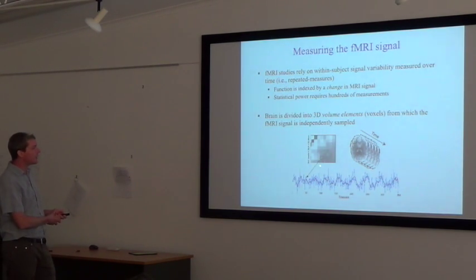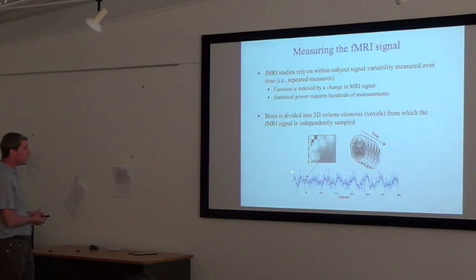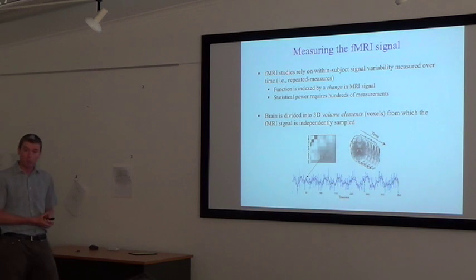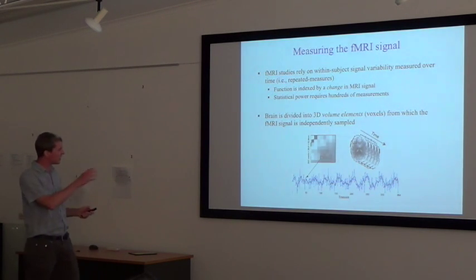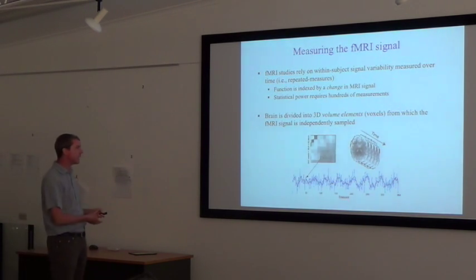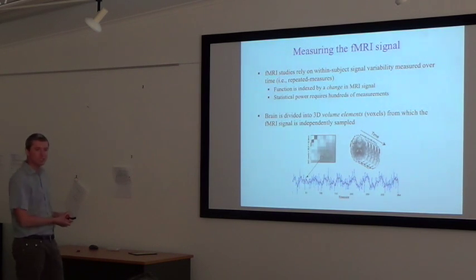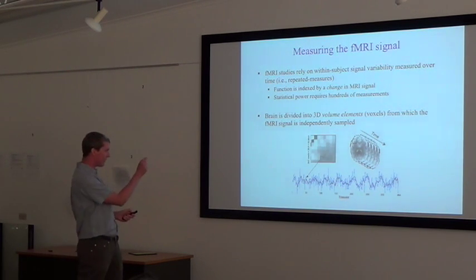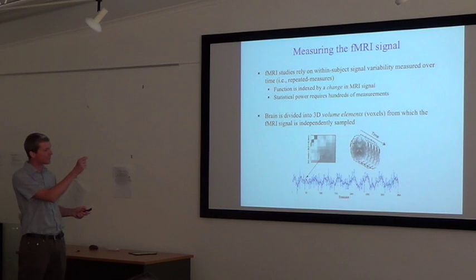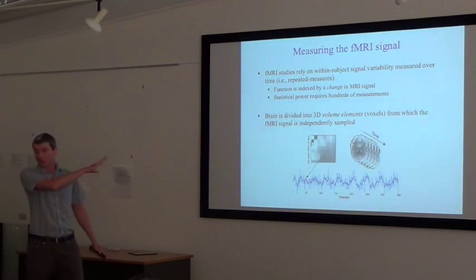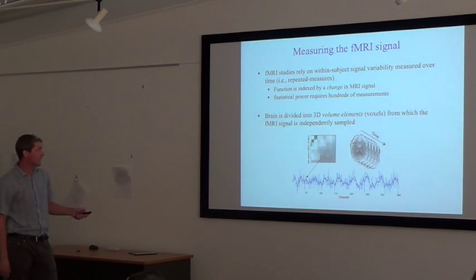And we measure each of these voxels independently over hundreds and hundreds of time points. So each one of these blue dots is actually one time point that we've measured. Each one occurs about every 2 to 2.5 seconds in this case. The black line, I've just temporarily smoothed it, so it's a moving average of about 5 of those points. So you can sort of work through the noise and see that there is a pattern in that data, and I'll talk about that in a second.